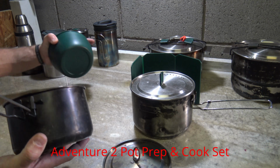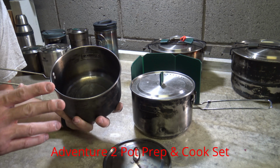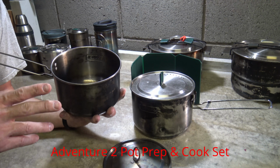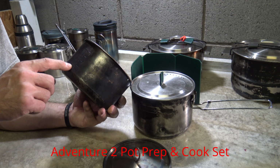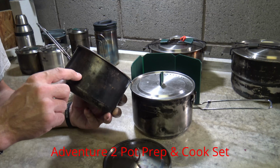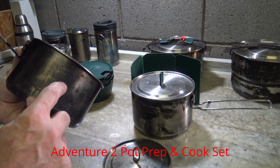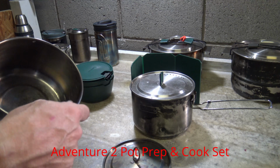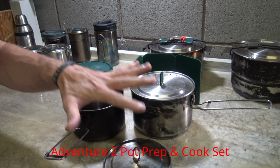Now let's talk about the pot itself. This pot is a little smaller in capacity. It's 1.5 quart, so it's actually 1.58 quarts. And if you want to convert that into the liters, this is 1.49 liters. So very nice. And just like before, we do have graduation markers. So we got 373 milliliters or 16 ounces. Then we got 710 milliliters or 24 ounces. Then we've got 947 milliliters or 32 ounces. And then 1200 milliliters or 40 ounces. So this is a fantastic pot. I use it all the time. Works very, very good. Very effective set. This kit is very good.